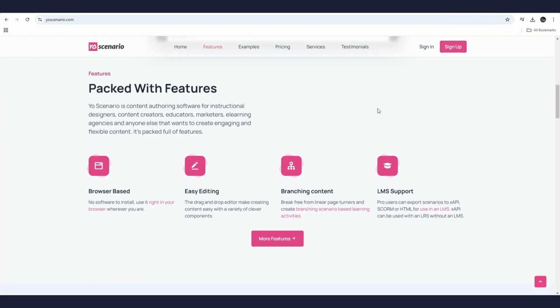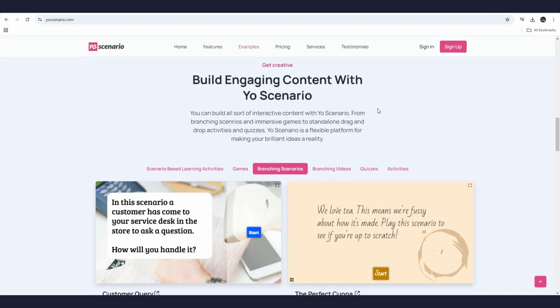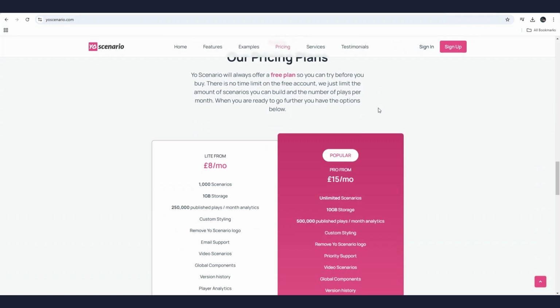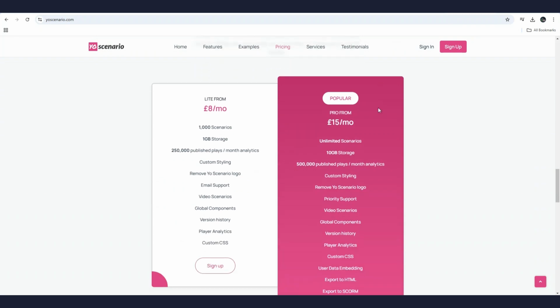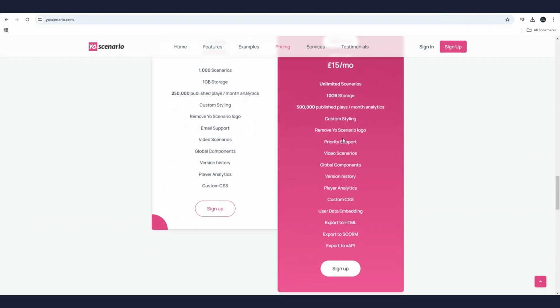Now, what I love about this one is firstly that it is incredibly reasonable in terms of pricing. So we'll come up to the features in a second, and then obviously we'll jump into the authoring tool. But their pricing plans are just really affordable. And as a freelancer, this is really important. Subscriptions can add up and can be really expensive. So their pro account from £15 a month is incredibly good value for money and is something that is affordable or could be affordable to a lot of freelancers as well if they wanted to use this tool.